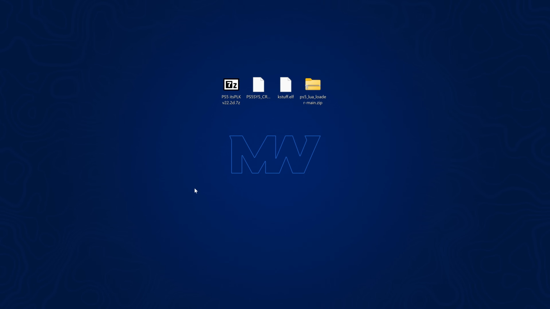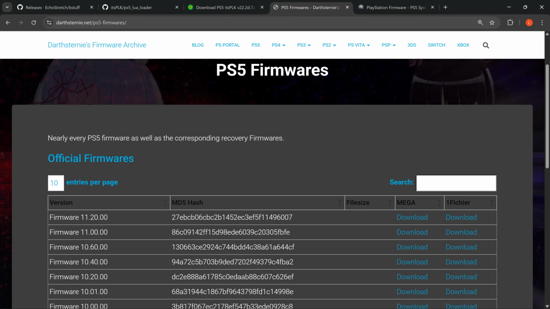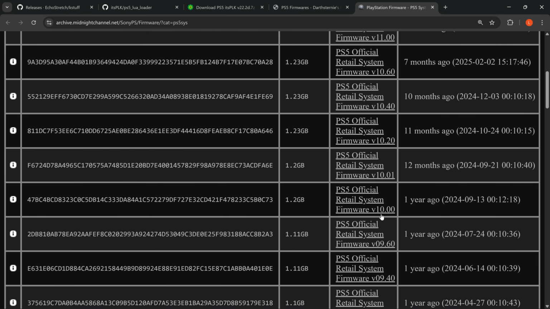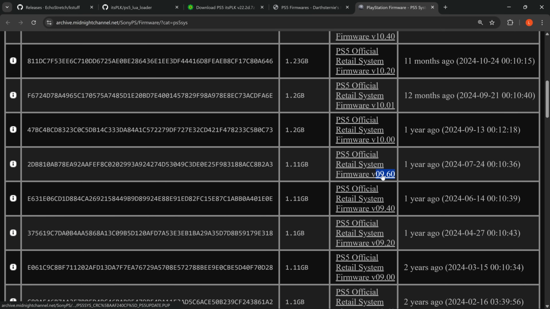So for instance, in order to update, there are a couple of websites that you can access. There is, of course, this website here that you can go to, and there is also this website here as well. You can head to either one of these, go to the PS5 system firmware section, and then pick any firmware version that you want to download here. In my case, I updated to 9.60 only because I have other PS5s on older firmwares that I'm keeping for any future developments, whereas this PS5 I'm updating is a PS5 that I keep on the highest jailbreakable firmware. So that's why I'm updating it to 9.60 here. If Kstuff is out for firmware 10.01 by the time you're watching this, then you can simply go ahead and install 10.01. I'm just installing 9.60 because it's not available for 10.01 at the time of recording.